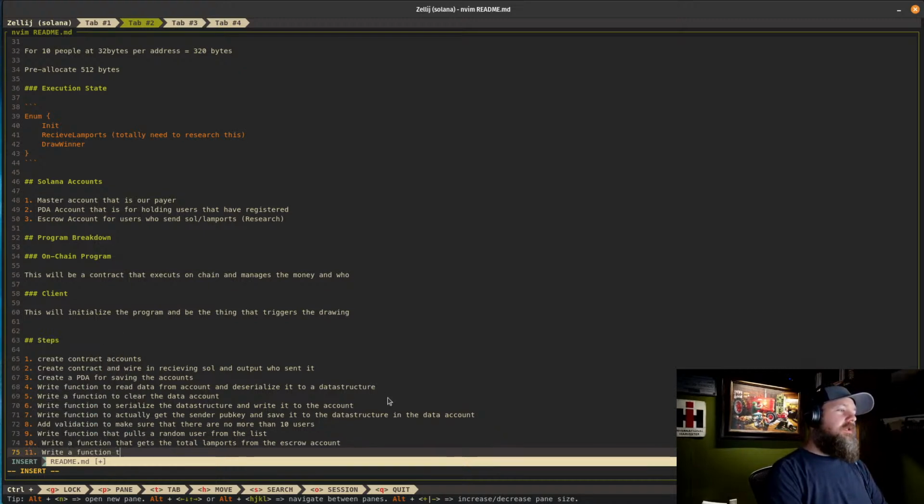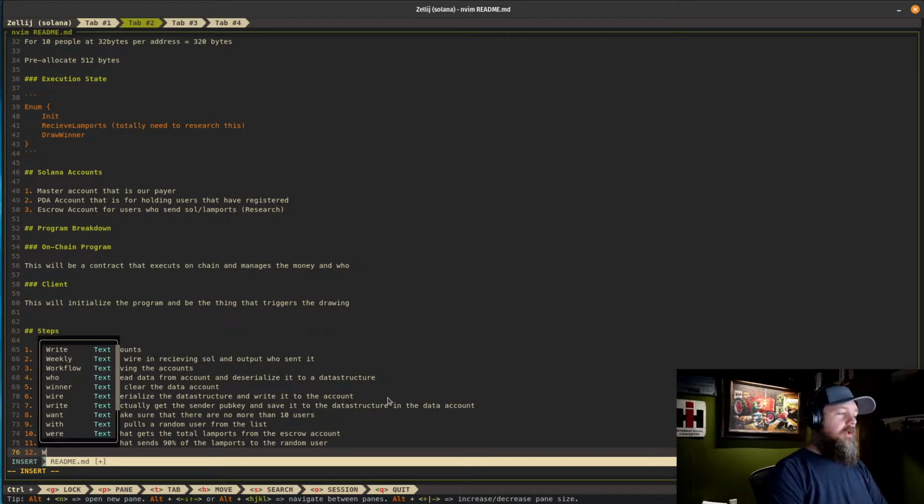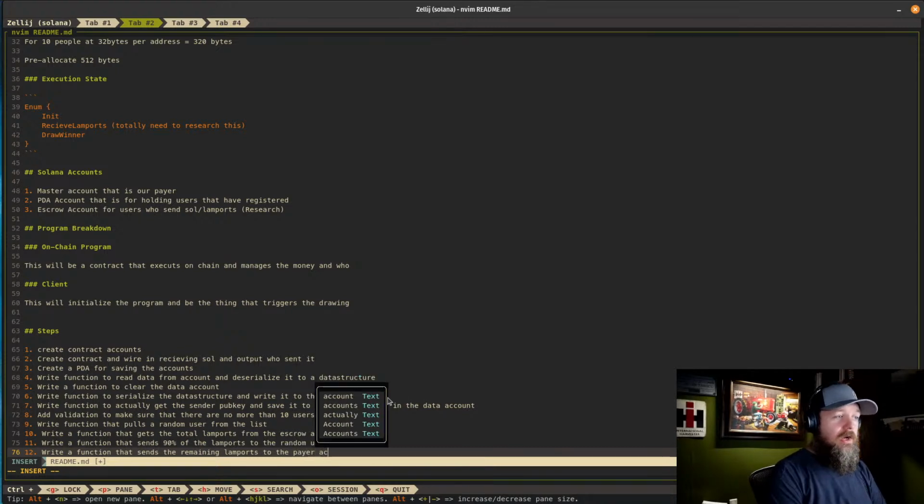Write a function that sends 90% of the lamports to the random user. Cool. Write a function that sends the remaining lamports to the payer account.